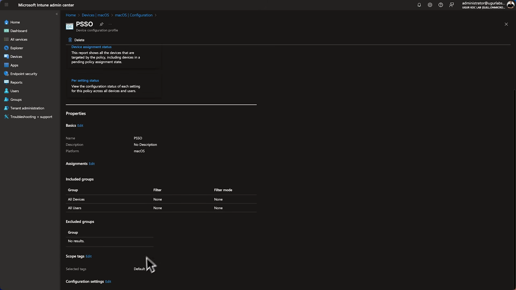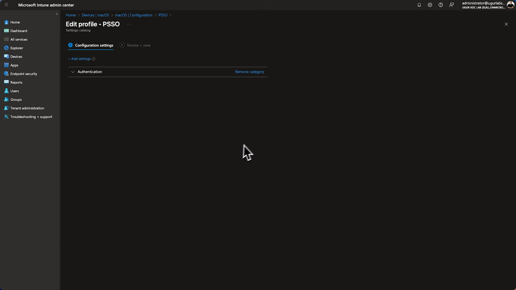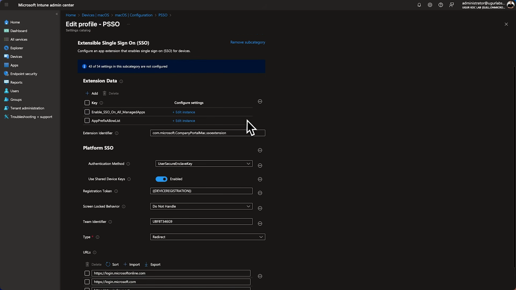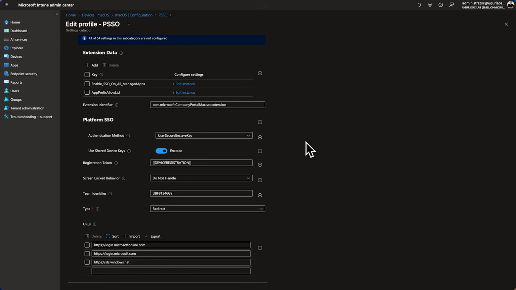But before we start, and I know a lot of people have been looking for a working platform single sign-on configuration in Intune, here is mine. You can just copy and test it in your environment as well if you don't have one already. And the most important thing that I would mention here is that it uses the secure enclave, which is generally more secure and phishing resistant, and it's more secure than the password synchronization, even though the user experience is much better with the password synchronized between the Microsoft account and your local account, but it's not recommended. It's not phishing resistant, so I'm using secure enclave.